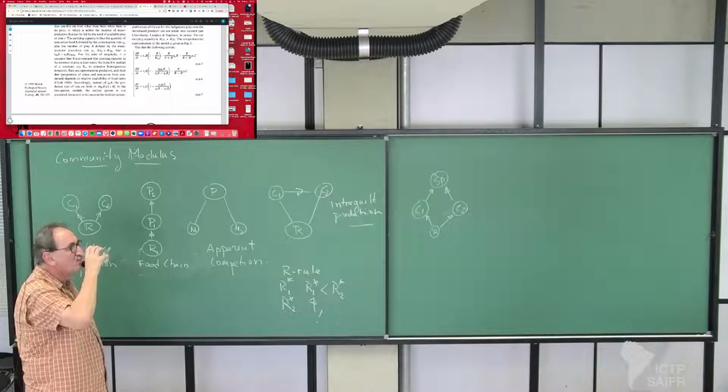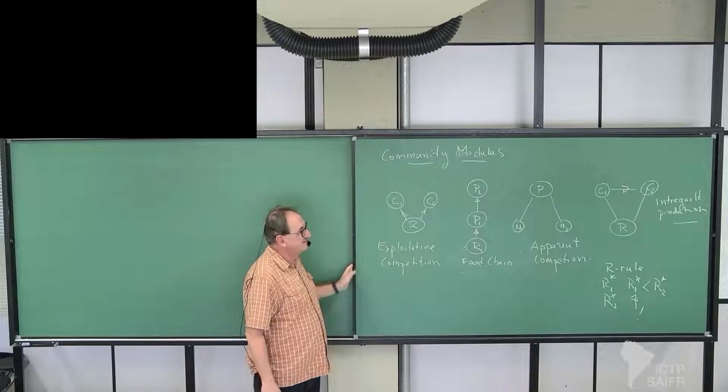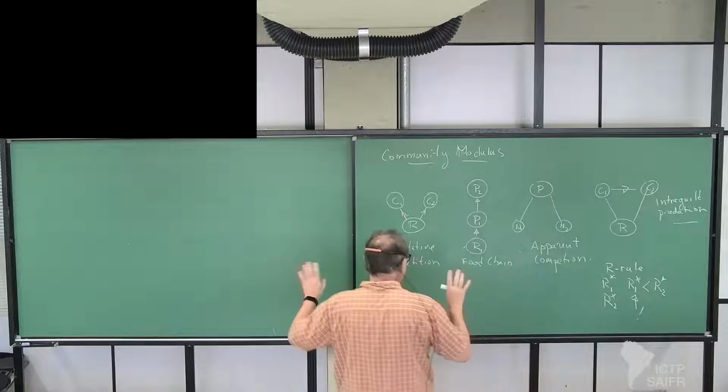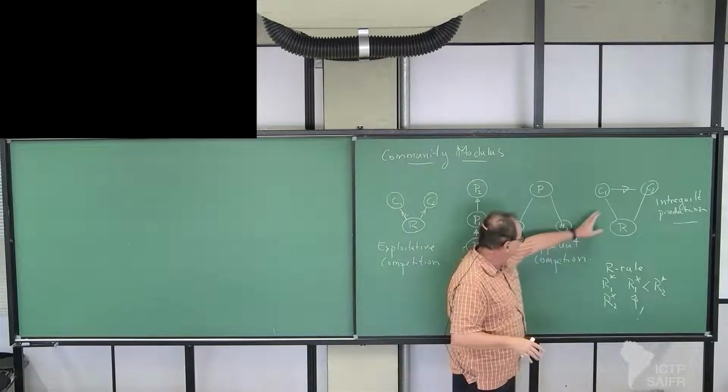Okay, so let us study one of those models, and we will study the intraguild predation. We won't study all of them because it's a little bit repetitive. When you see how to write these equations, then I'm sure that if we study intraguild predation, you will be able to do the apparent predation. It's the same technique, the same reasoning.